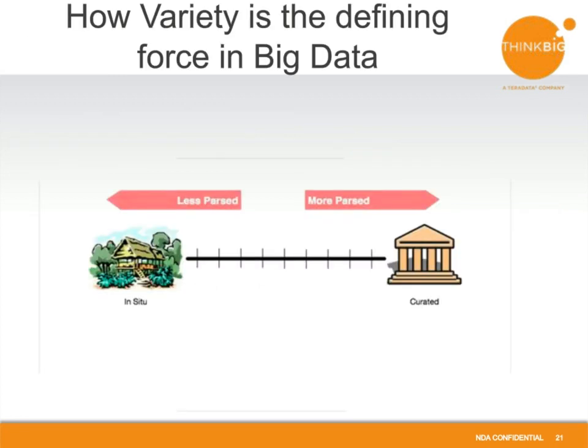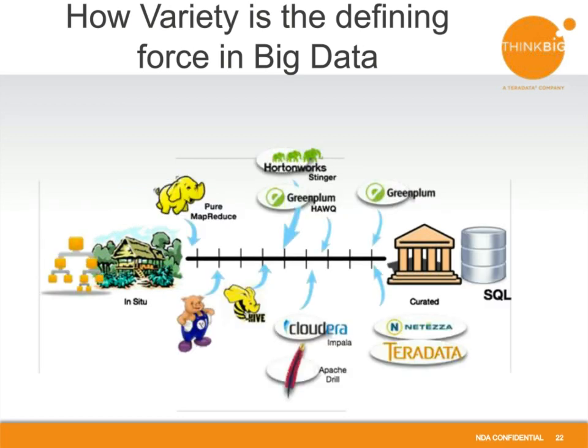So as we continue to move this along, we say the data is less parsed when it's an in situ situation, and more parsed when it's more curated. That's kind of alluded to earlier. How much parsing, flattening, and modeling you do really has to do with the variety and how you process your data.